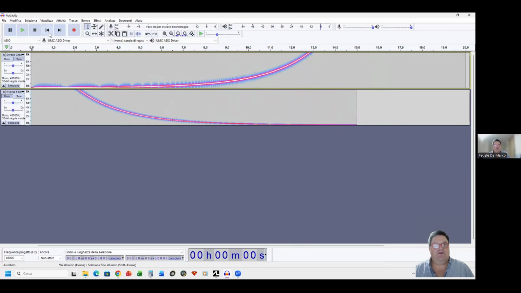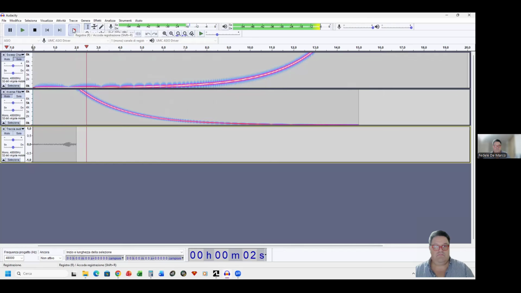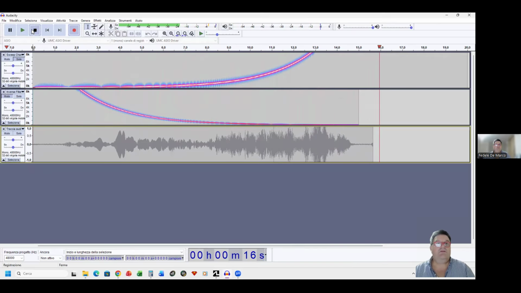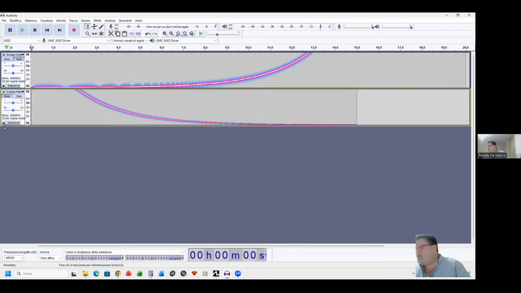Now we record this test signal from the top in a new channel. So I record the signal. There is a little clipping here, so we can reduce the level and repeat the measurement.